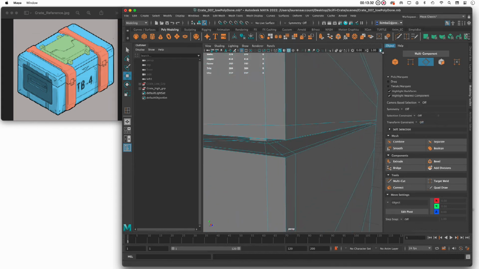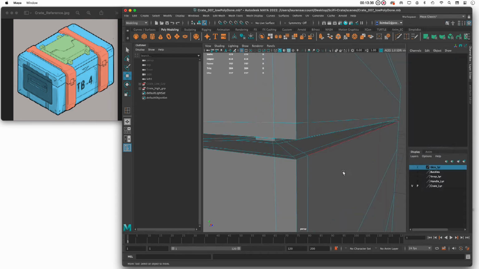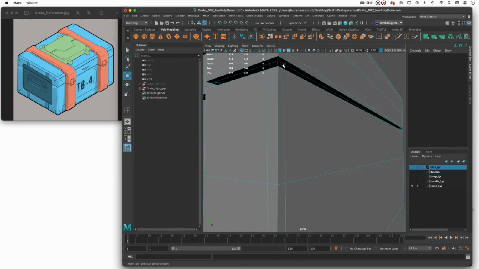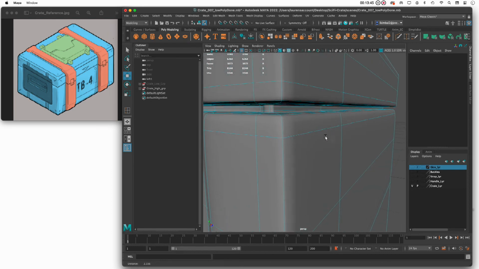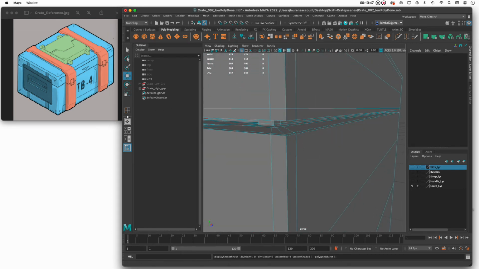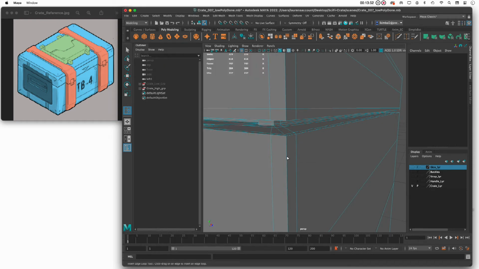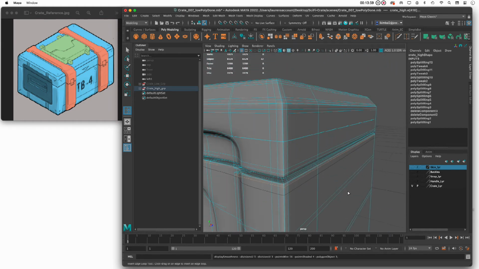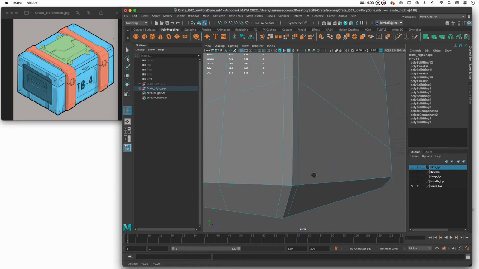I'm going to turn that off, turn off the Modeler's Toolkit and go back to my channel box. Alright, now we've got the inside lip of this crate fenced. I press 3 and it's starting to look pretty good. Let's reset that insert edge loop tool, and let's go over here and reinforce this edge. All of this is looking good. Press 3, loving it. Go down here and let's reinforce this corner.